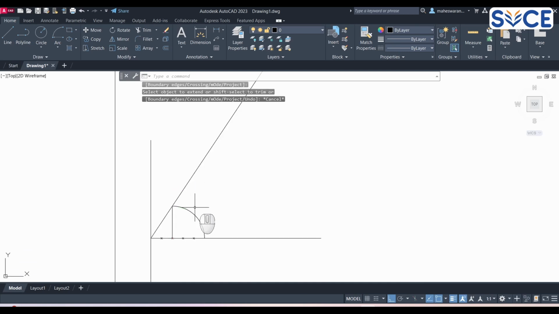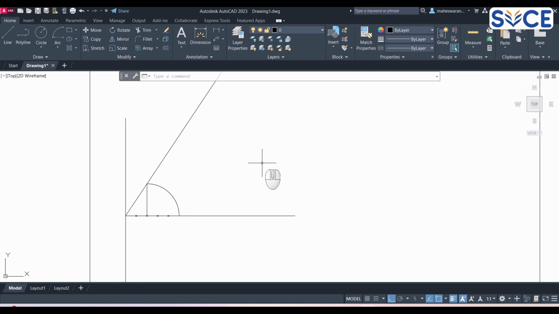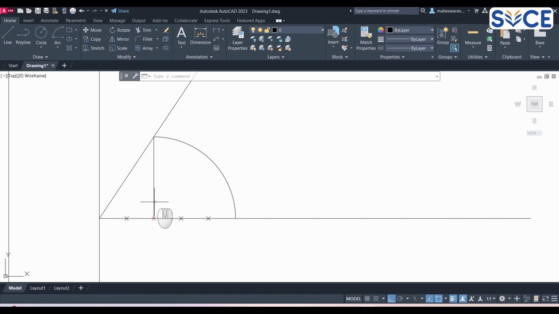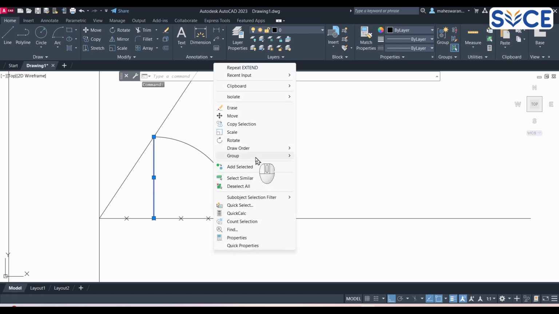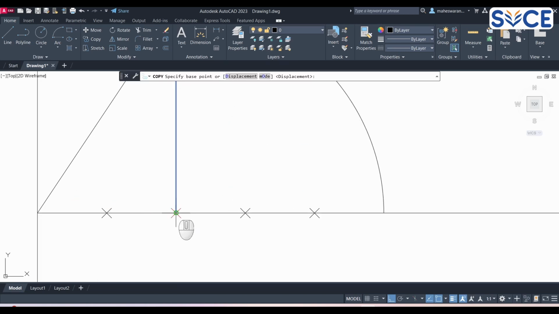So I got my guideline now. Now I want this line to be repeated at every location, right? The best way is to copy this. Go to the copy. Let me select this. Right click, copy selection. It is asking for the base point. The base point is this one.